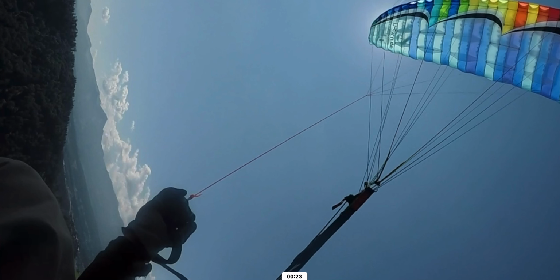To start off, I want to introduce a technique that is suitable for really anyone that is generally comfortable with Backfly. You don't need to be an ace at it, but you do want to at least be comfortable with Backfly and have embraced the idea that Backfly is a stable and safe place to be, because you're going to have to hang out there for a bit.